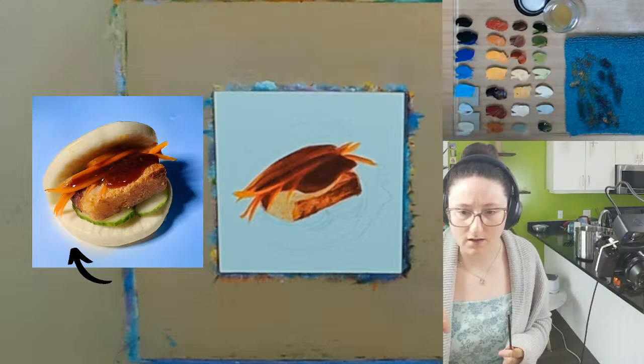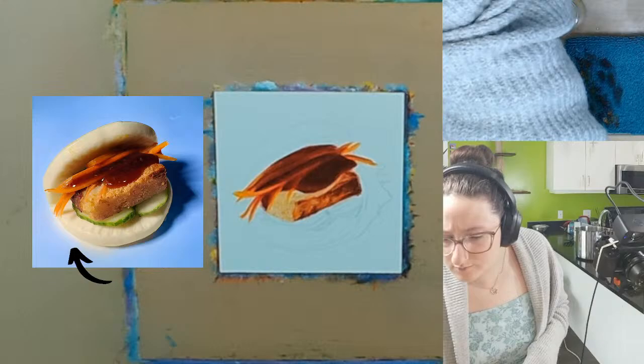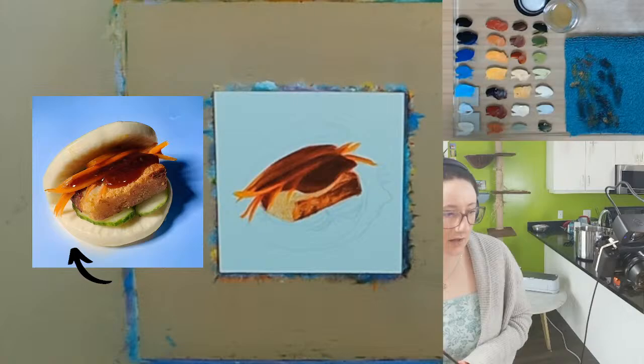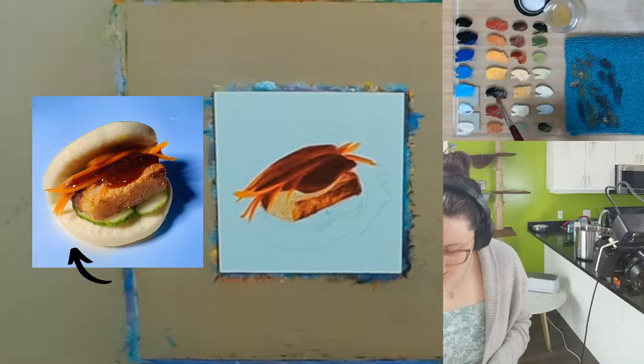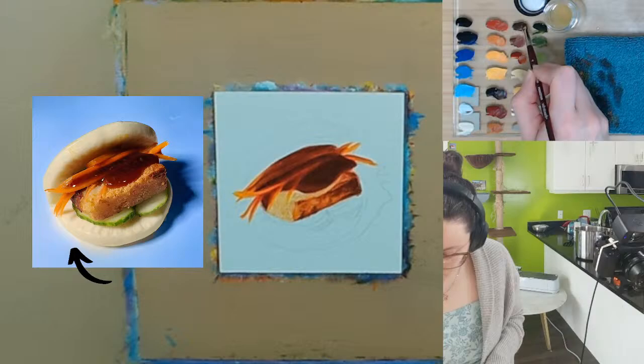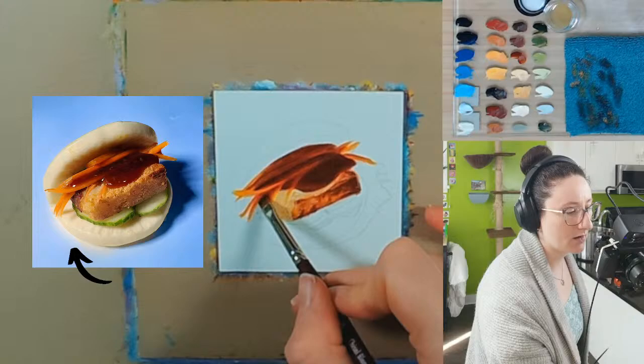I'm gonna grab another brush. I'm gonna grab one of these brushes. Yeah, my number 4 Josol blender brush. I think I kind of like the flat brushes though. They're really nice to use. They're a little bit more flat than these blender brushes. I'm gonna go into this deeper color for the tofu, in that back section right here. I'm just adding that darker part of the tofu.